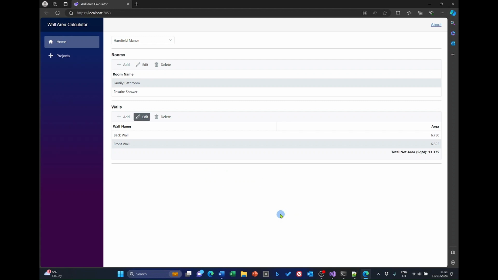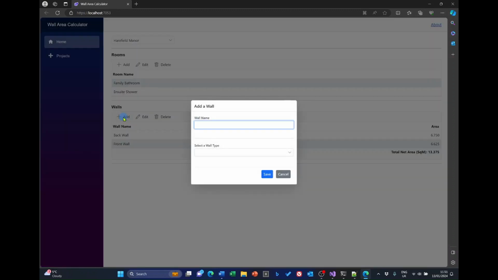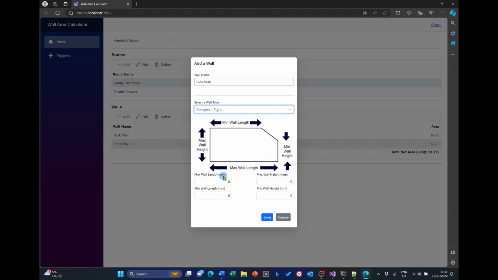So I think we can say that we've corrected the problem, but just to make sure, I'll add a new wall. I'll have it complex right.